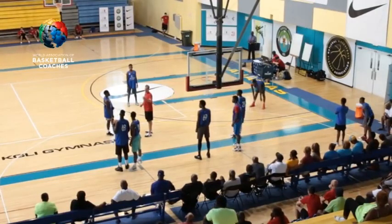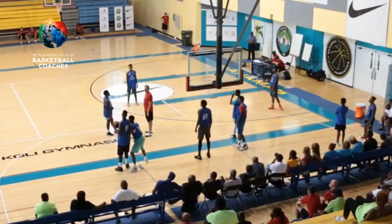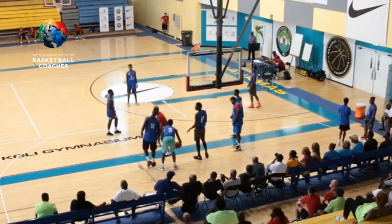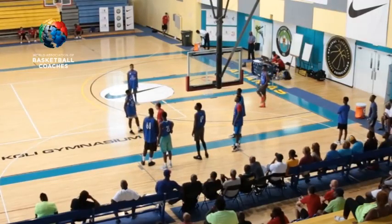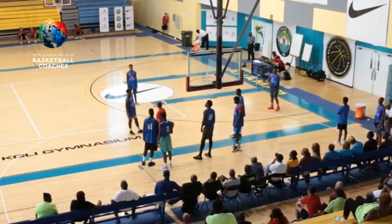I can see he can probably back him down pretty good, right? So once he goes into his move, go ahead into your move. I gotta be ready to come down here and help this guy. I can't leave him on an island down there all by himself. So I'm gonna make sure I get down there and I'm digging as best I can. I know I'm leaving a guy right here, and I'm concerned about that.